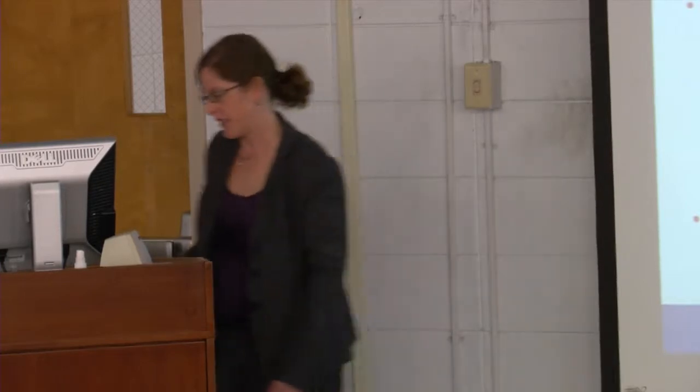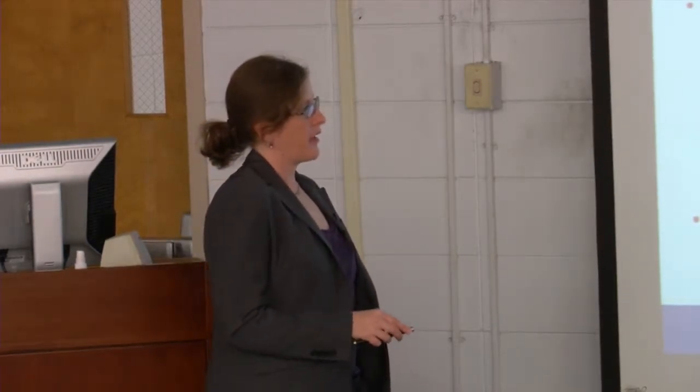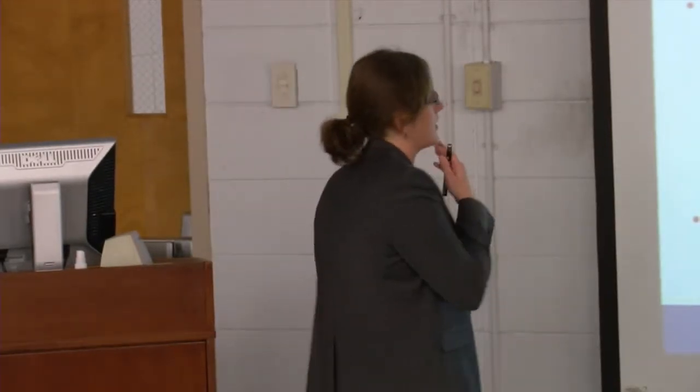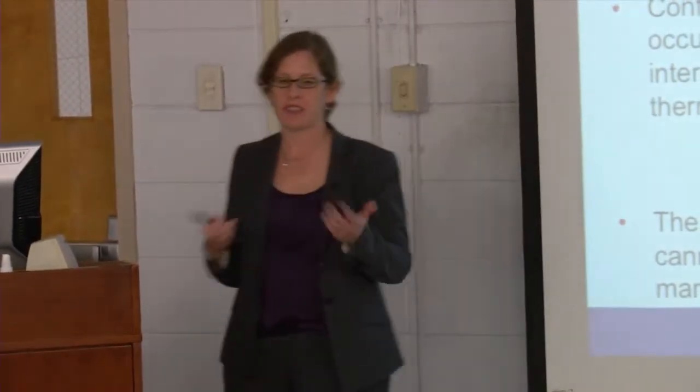The other thing we've seen is that the potential for slip all the way to the trench, and hence the tsunami potential, can't be discounted along all the margin. So in 2010, there was a tsunami earthquake following the 2007 event. Up in Nias, there wasn't a tsunami earthquake, there was just this slow slip event that, because it was so slow, didn't displace a large enough water volume to cause a tsunami. But what happens in between these two remains to be seen. So in other words, there's probably still room in the subduction zone for a large magnitude 8+ earthquake, and whether or not it ruptures all the way to the trench like the 2004 Sumatra earthquake, or stops and leaves a place for a tsunami earthquake, we can't really say. But the potential is probably still there.